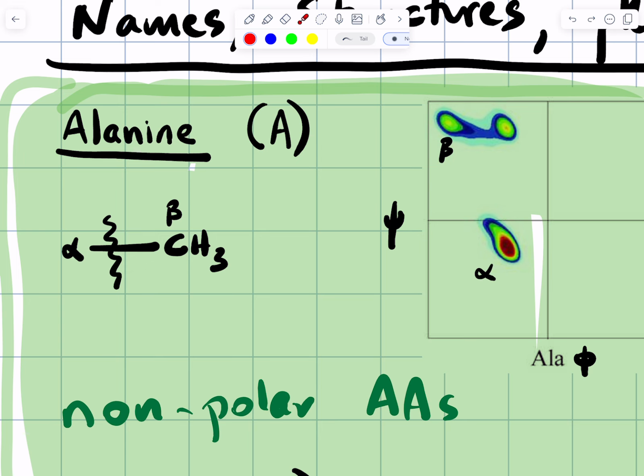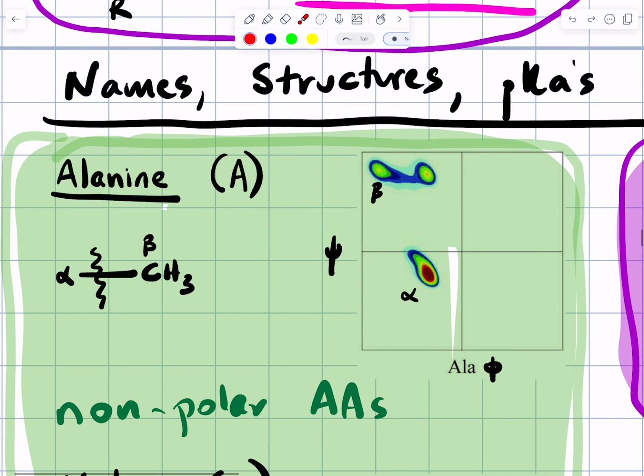Yeah? Do you need to memorize the Ramachandran plot? No. Yes. You should know the x-axis is phi and y-axis is psi, and you should be able to interpret a heat map. So if I asked you what conclusion you could draw from this, it would be sensible to say alanine's really comfortable in an alpha helix.